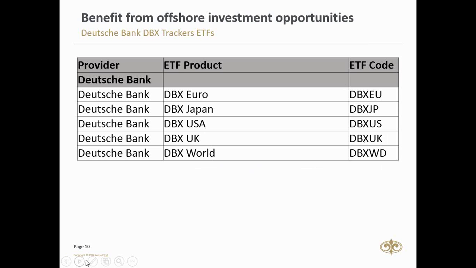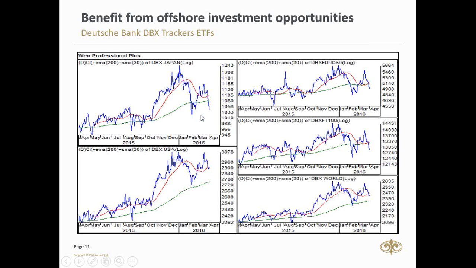As I said just now, you can see at the bottom here, that's page 11, but I've hidden some slides, it goes into more detail. But yes, you can see the performance. If I had to highlight quickly some of what's happening here in the last few months, here's Japan, that's pulled off from there to that, an 18% drop. It might come a bit lower since we're moving below its moving averages.